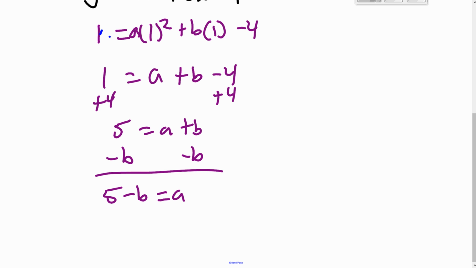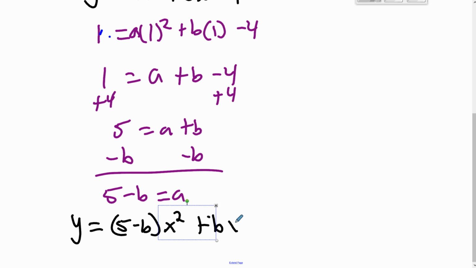So now I substitute that in for my a. So y equals my a. This is where it gets really complicated because a is not just one number yet. It actually has a b in it. Times x squared plus my b times x plus my c, negative 4. So now I'm only down to one letter. I started out with 3, a, b, and c, found c, plugged it in. Now I found a, even though it has a b in it. And now I only have one letter, b, to solve for.